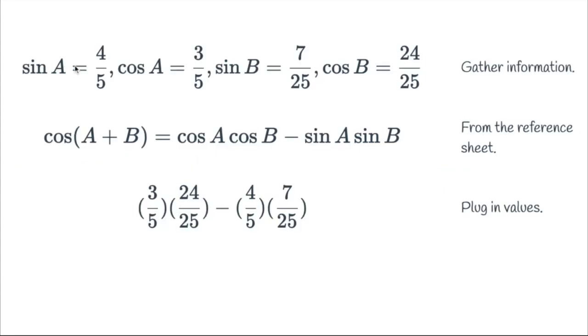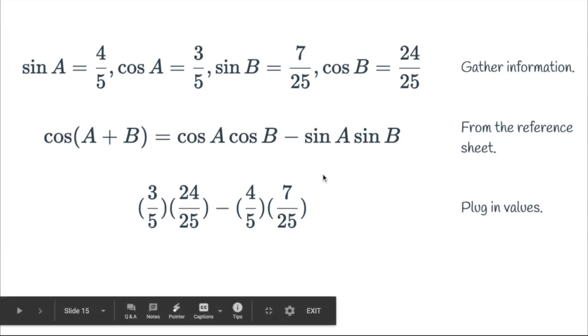So we've got sine of A, cosine of A. We've got sine of B, cosine of B. I'm just repeating this over and over again so that it starts clicking if it's not. Then you are going to plug it into your actual formula. Anywhere there's a cosine A, you are going to plug in the fraction for cosine A, which is 3/5. Cosine of B, you are going to plug in the fraction for cosine of B, 24 over 25. Sine A, same, and sine B, same. You should get something like this.